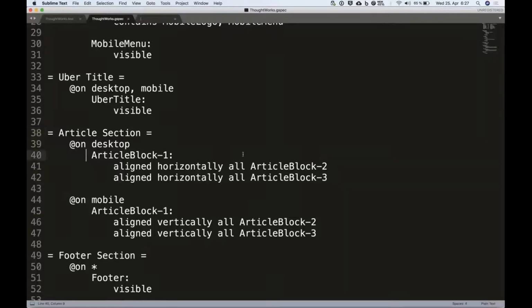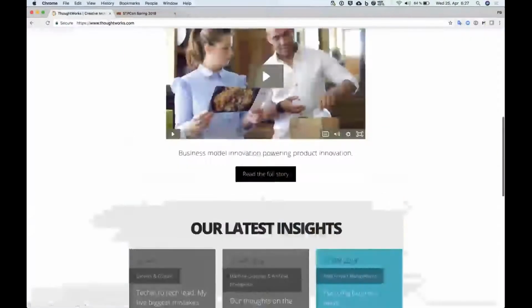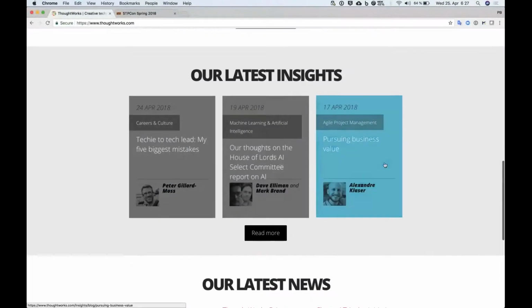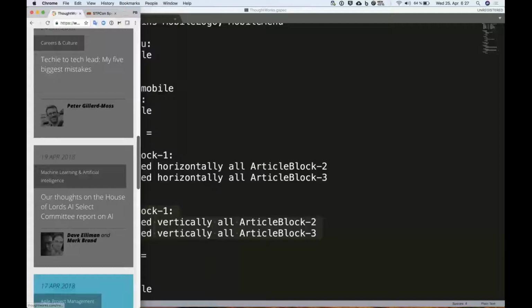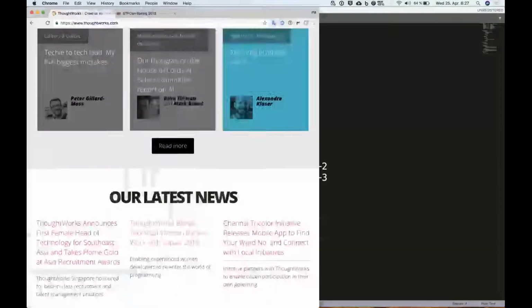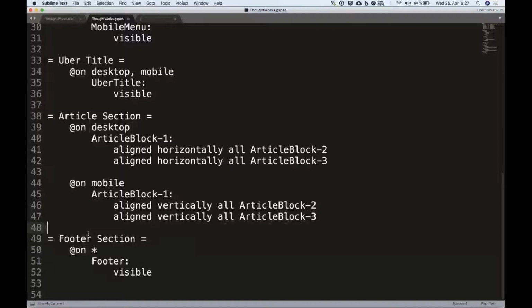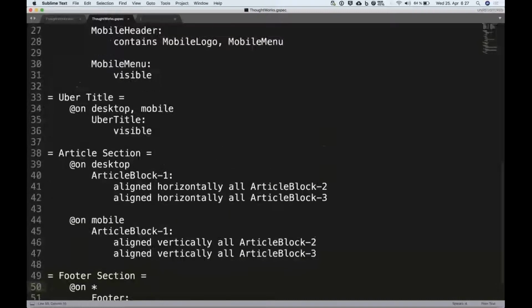If you see here, the article blocks are aligned horizontally when it's on desktop, and while on mobile, they are vertically aligned. So if you see, these are the article blocks, which are horizontally aligned. And if I go to mobile view, they are vertically aligned. And then the footer section, no matter what device or what resolution, it should always be visible. So this is my simple spec file.